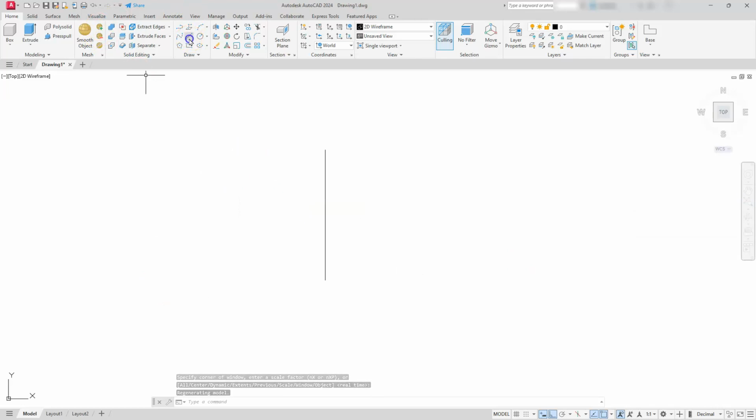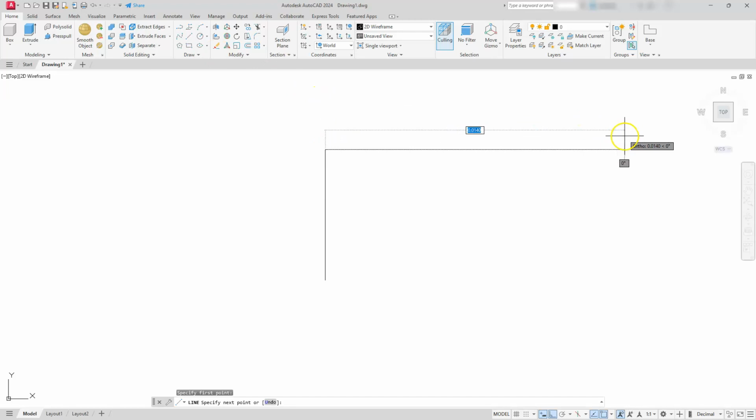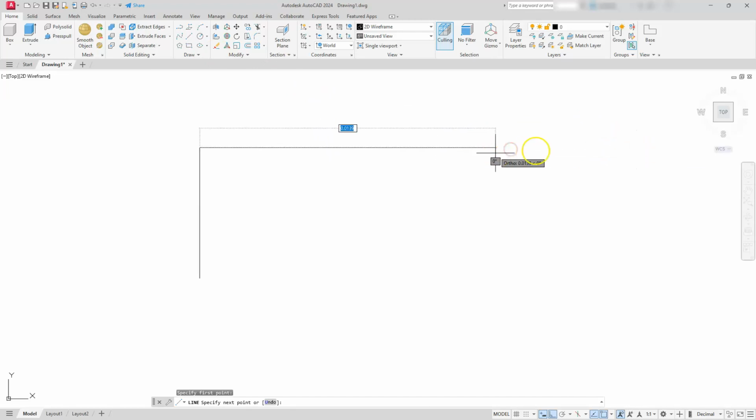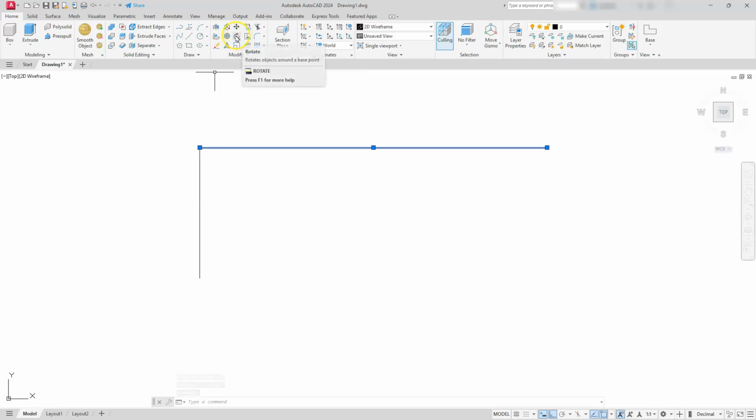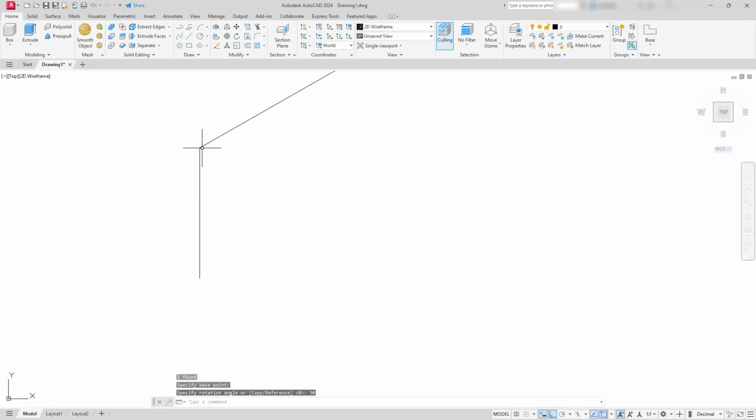Next thing I'm going to do is create a line from this endpoint going out this direction. Now it really doesn't matter the length of this line, so I'm just going to drag it out. Next, I'm going to rotate this line, so I'm just going to pre-select it first. I'll select this line here. Then I'll go to the rotate command, and remember the rotate command is underneath our modifying options. So rotate, it's already selected, so I'm reading on the command line. It says select the base point, select that endpoint, and then I'm going to type in 30. So I'm going to rotate that line up 30 degrees.